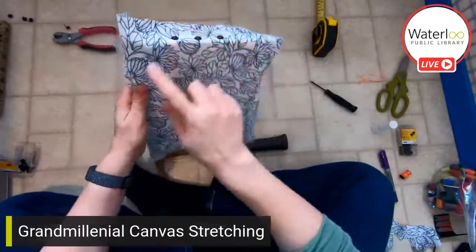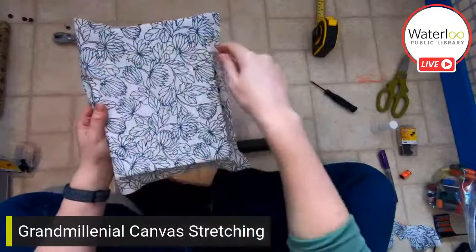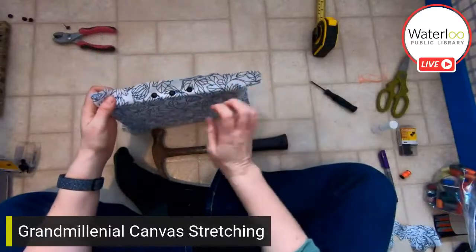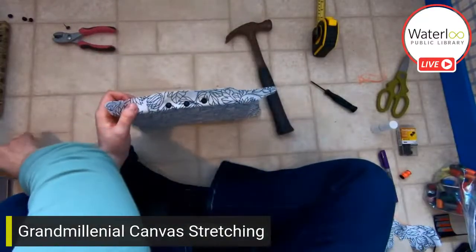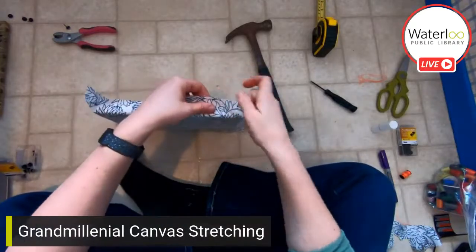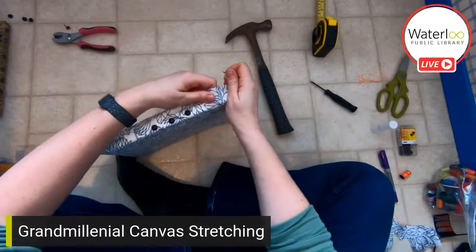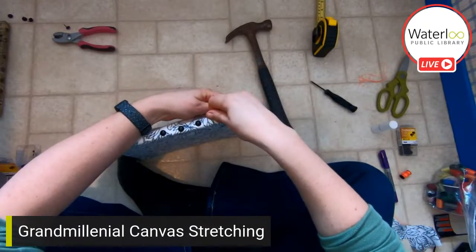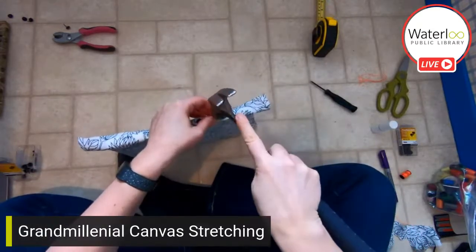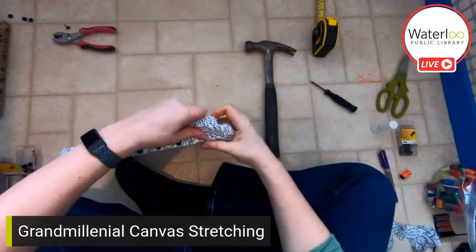All right, so now we've got our three anchors, and then I just work out usually doing a set of four for each direction. So we'll go back to this horizontal direction. I'll do four. One, two, three, four, and then we'll go back to the vertical direction and I'll do four. And we'll continue working out that way. Again, just slowly pushing the excess fabric, the loose fabric, over into the corners.